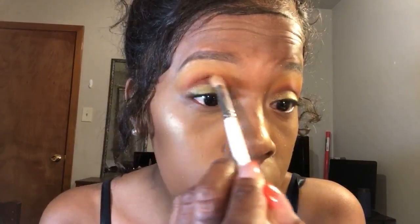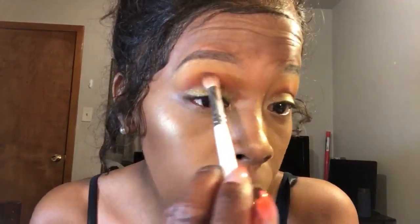So some other products that I purchased that I've been loving, while I'm just going crazy over this palette, is the new Laura Mercier, and this is the Laura Mercier translucent setting powder glow. That's why your girl is glowing naturally today. But this palette right here, 35M, is bomb. Look, do you see this?